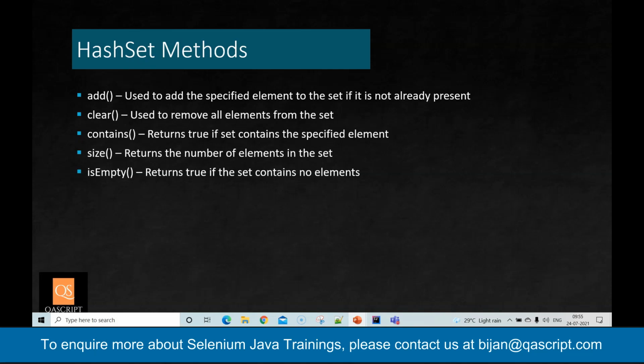Say we have a list, and in that list we have different languages like Java, .NET, Python, C, C++. All of these elements are present inside this list, and there are also duplicates.